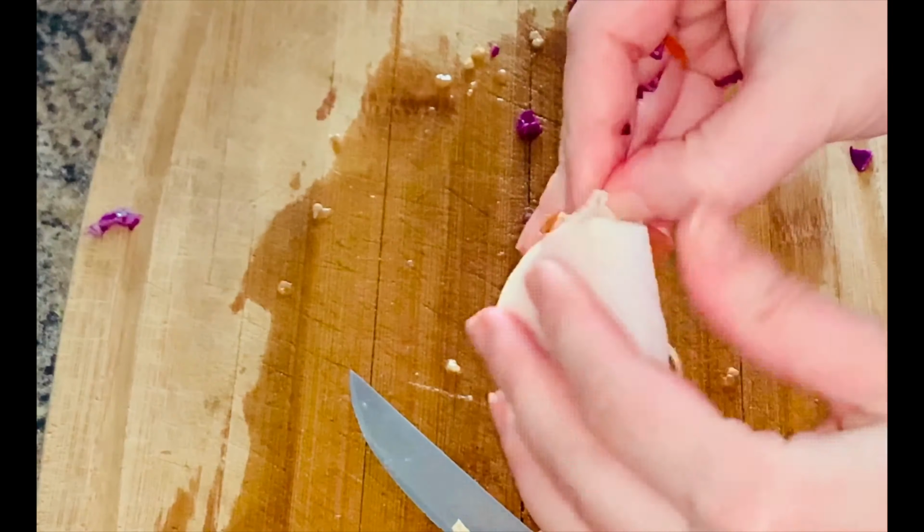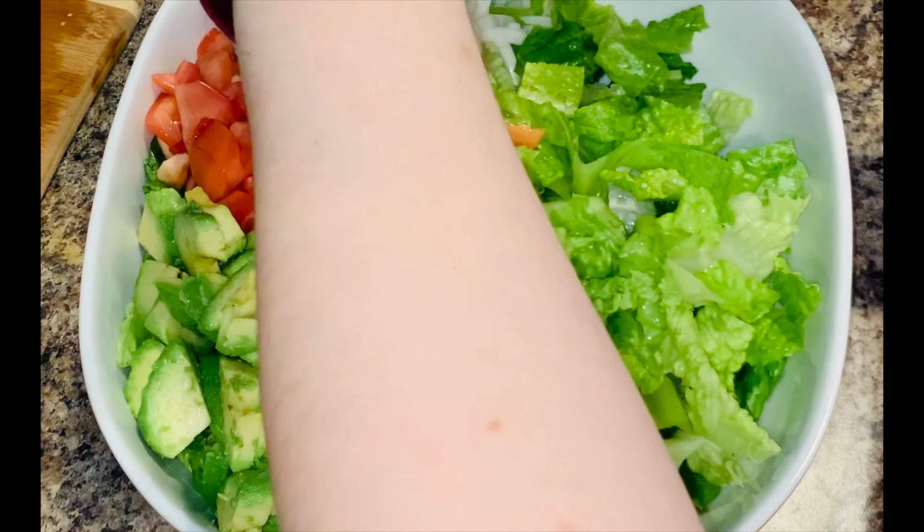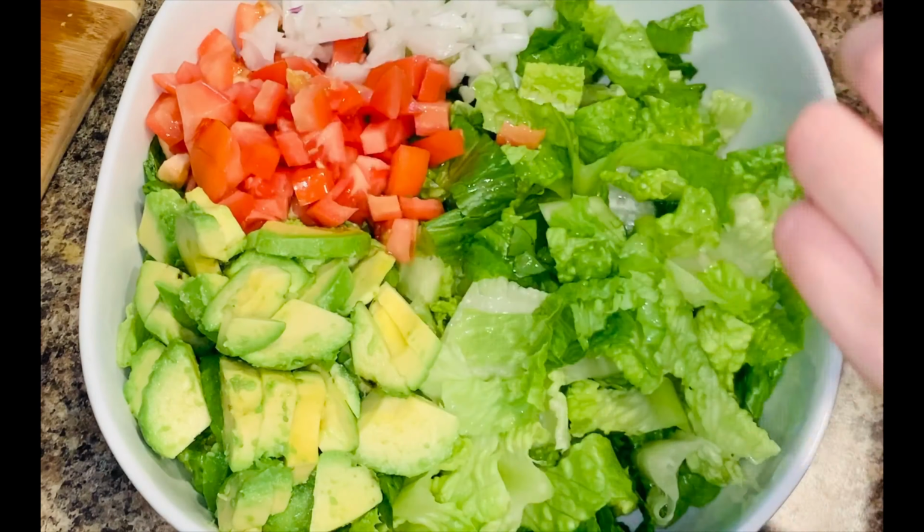After getting all your chicken sliced up, go ahead and start out with the base of your lettuce and then start adding the ingredients to the top. Then go ahead and add your chicken to the top and enjoy with your favorite dressing. I prefer ranch with this salad, but you can go ahead and make your own dressing, lemon, olive oil, and salt, or the dressing of your choice.